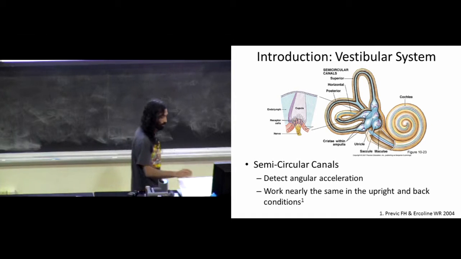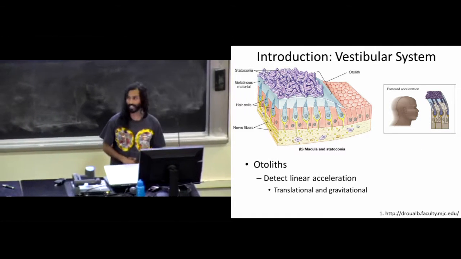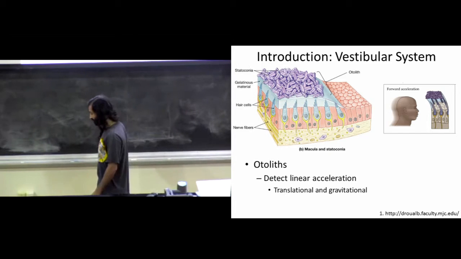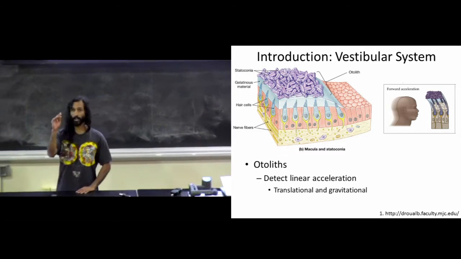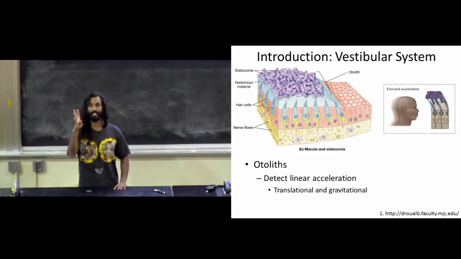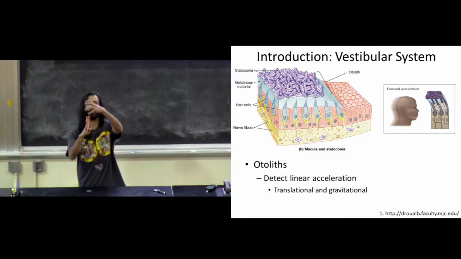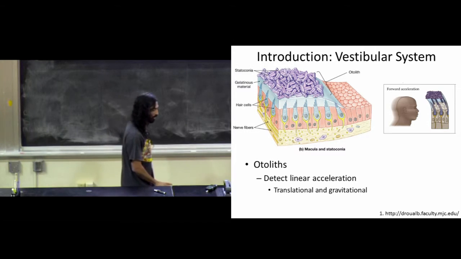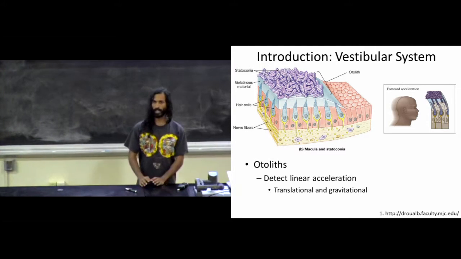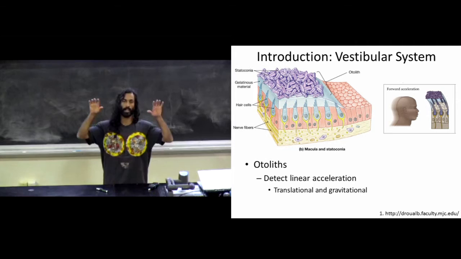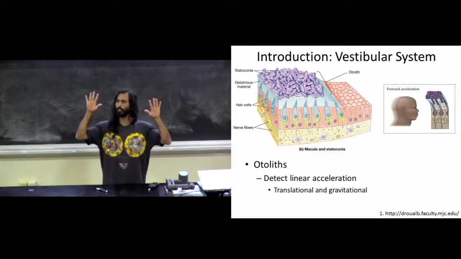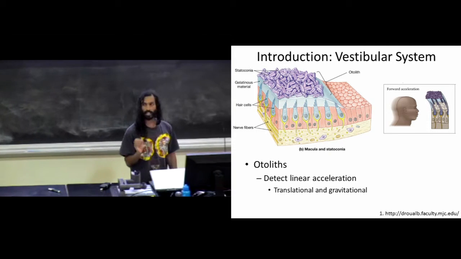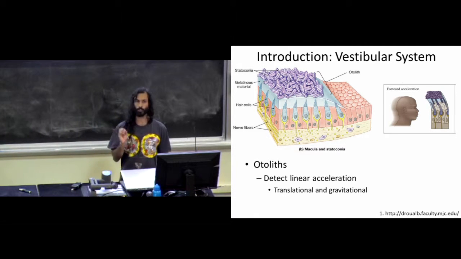But the story becomes juicy as we go into the second component of the vestibular system, which are the otoliths. And the otoliths are these fine hairs that are suspended in gelatinous material, adorned by gorgeous crystals, and what they detect is linear acceleration. So if you're in a car and you begin to accelerate, those little hairs will bend backwards, telling you that you're experiencing linear acceleration. But they also detect linear acceleration due to gravity.